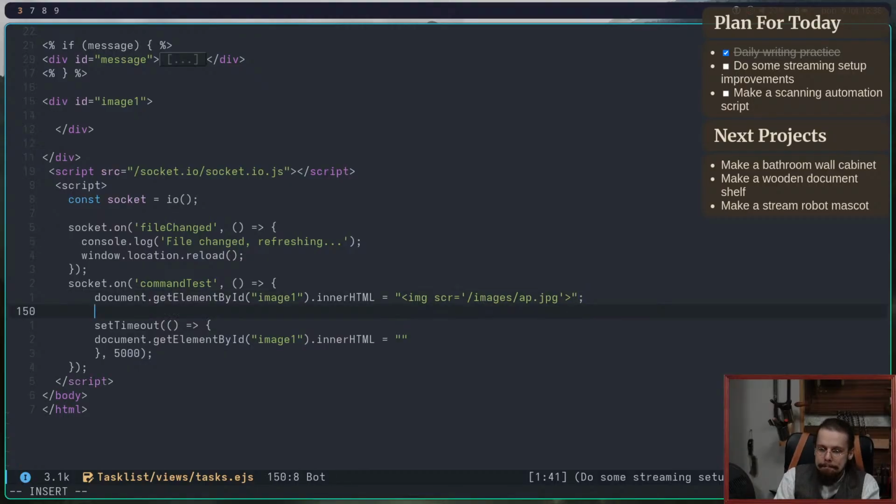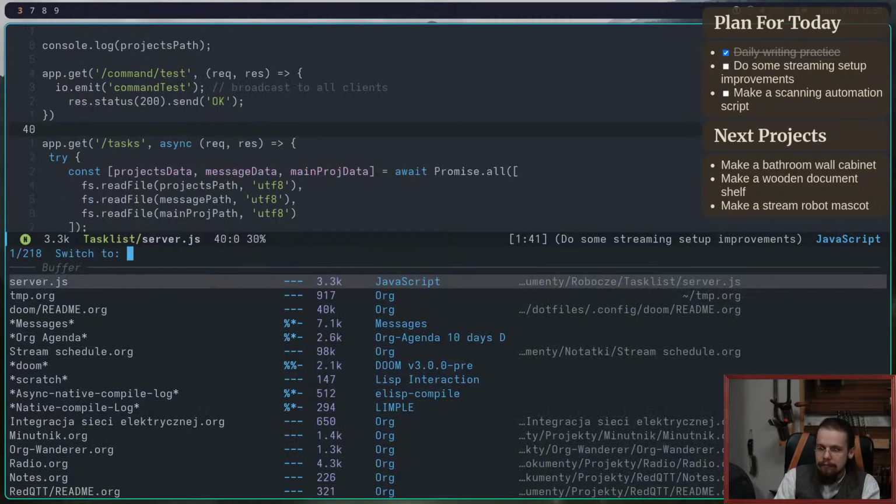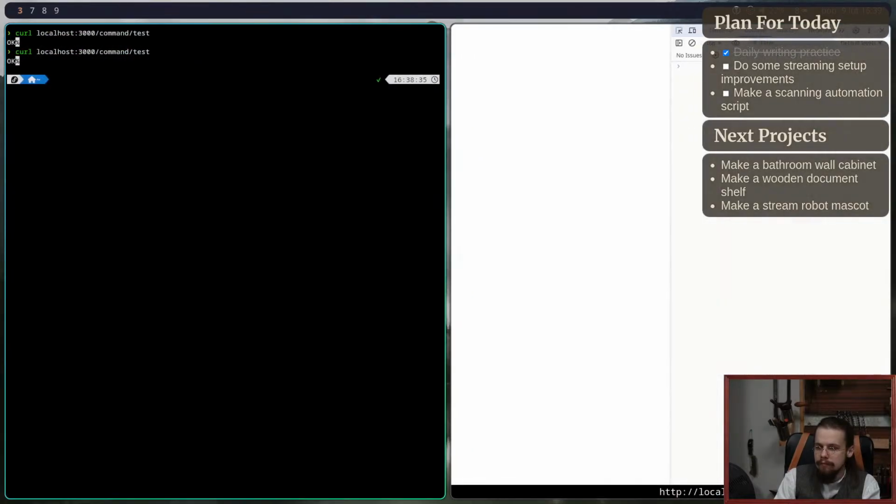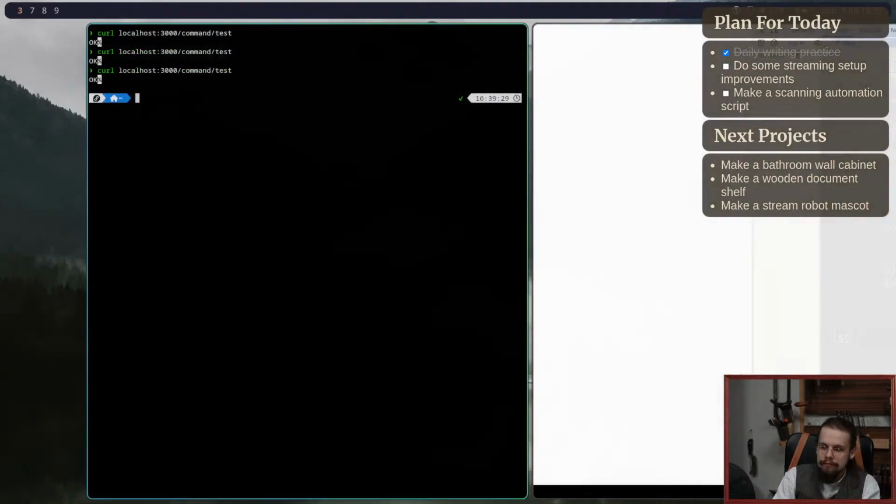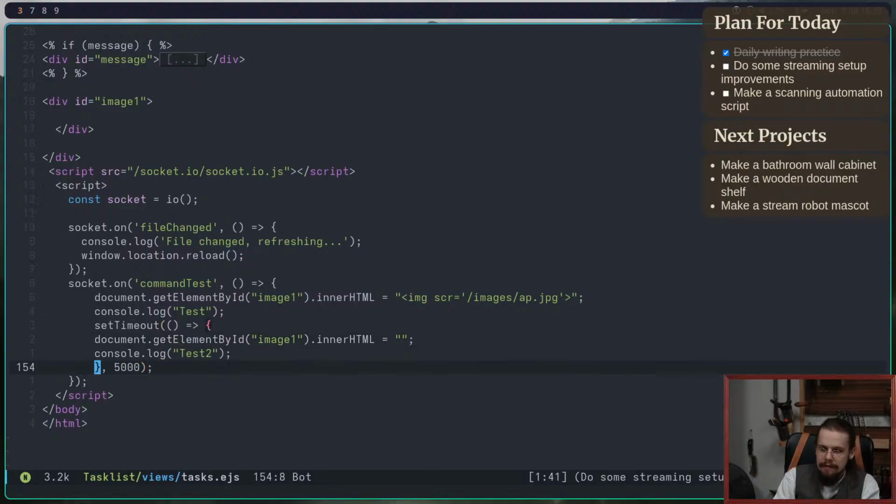Okay, console log, yeah, this will be test, and in here test2. Test2. Maybe 5 seconds is too long. Let's go down to 3.